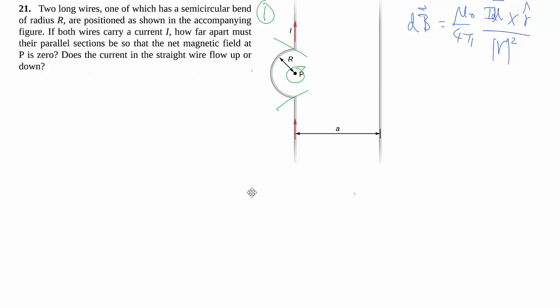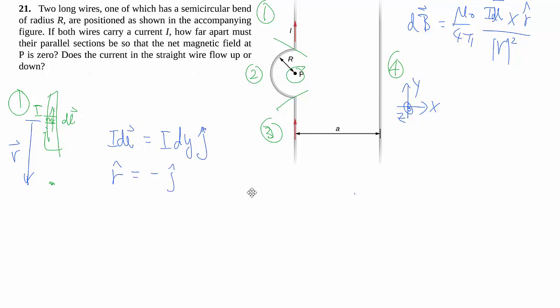Because as we've talked about, moving charges slash current creates magnetic fields. And given the funny shapes that's happening here, it's probably useful to cut this up into a few pieces. So we'll call this segment 1, segment 2, segment 3. And then over here, we have the whole wire that we can treat basically the same way, segment 4. And so let's deal with one segment at a time. For segment 1, we need to cut this up into a tiny little piece. Call that dl going in that direction for the current. And p is somewhere down here. The displacement vector is from here to here, that's your r. And if we define my x, y, z coordinate system, z coming out, we can say that i dl is just i dy in the j-hat, positive. Whereas my r-hat is clearly going to be negative j-hat for every single point along this wire. So when you do this cross product, you'll see that we'll get 0, because j cross j is exactly 0.